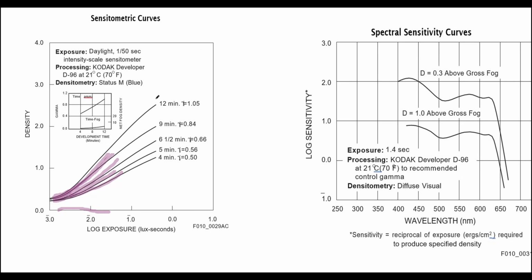So what's sort of hiding here is that the behavior of what happens at the shoulder depends a lot on the developer and the development. But if we kept going to the extreme on this one, at some point you just can't get any more density. And if you keep going a really long time, you'll actually go the other way. That's called solarization. And then my second development, because of that compensation effect, there's actually exhaustion happening at the highlights. So it's a long, gentle shoulder, and it tops out right here. But again, if this is where we get to, because of whatever our exposure was or how far we develop, we now get different types of image quality from here and here, and it's not something we can just quickly compensate for.